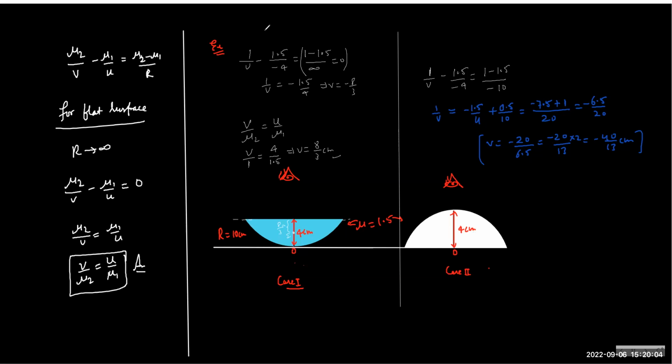In this case, the light ray will travel like this, and the surface will give a refracted curve. In this case, the light ray will travel like this, and the surface will give a refracted plane surface. That is the only thing you have to take care of. Is this clear? Yes. And when you put U equals 0, it gives infinity. So first rearrange, then put the value. Don't put it at that time.